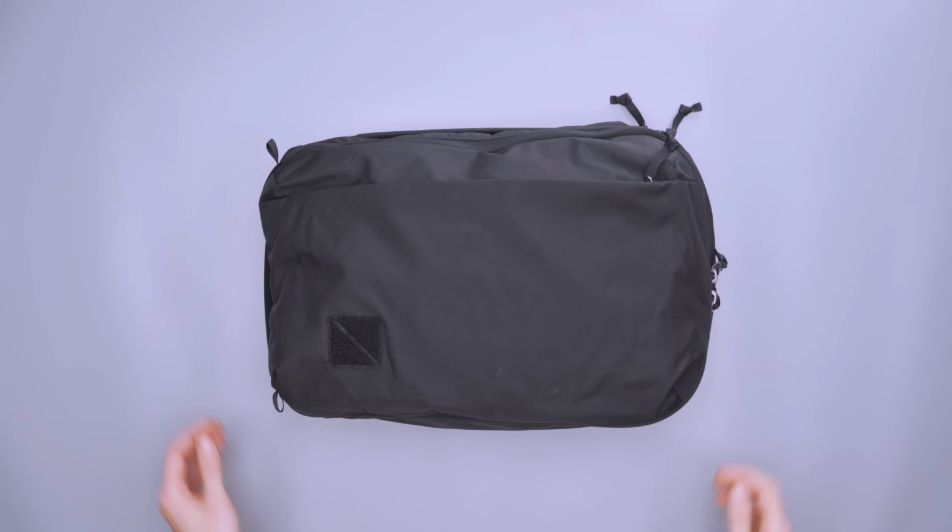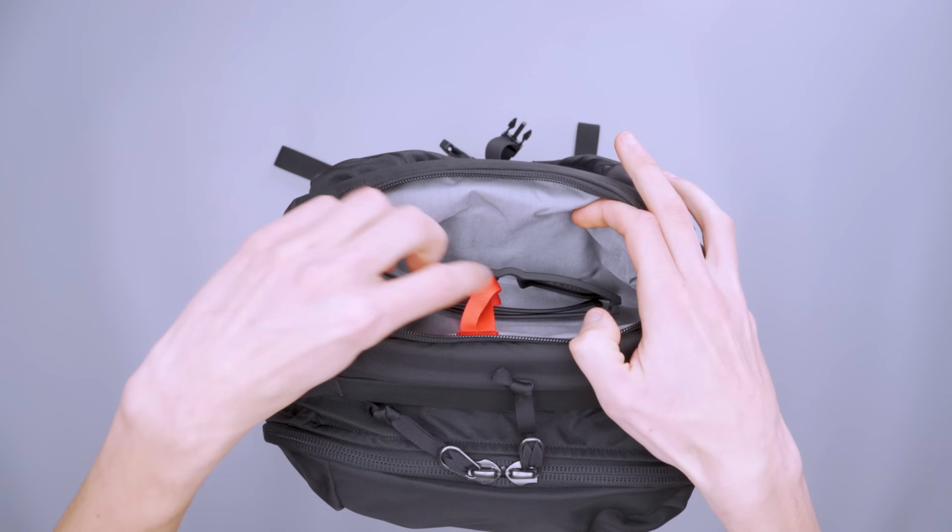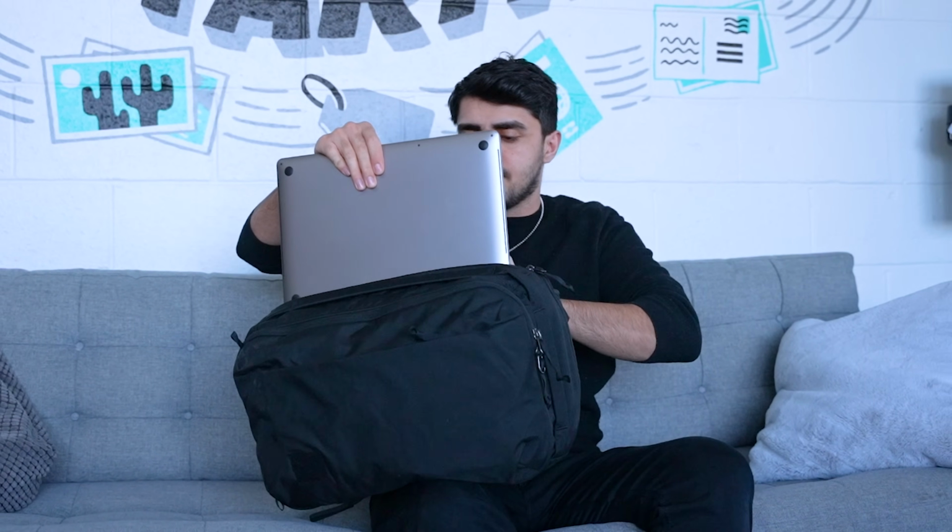Happily, all the improvements that we loved in V2 remain in V3. The front pocket is a side-opening admin panel with a large zipper pocket and 2 slip pockets for various tech gear. A yoke pocket holds more delicate gear like glasses, or you can lock down your keys on the leash. You can slide up to a 17-inch device in the padded laptop sleeve or use it for a water bladder.